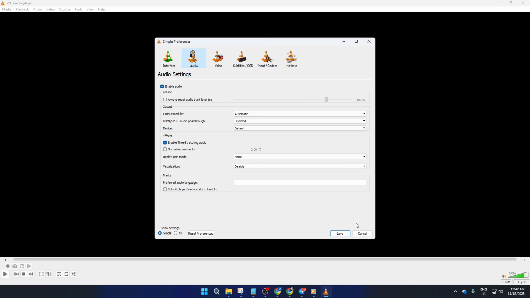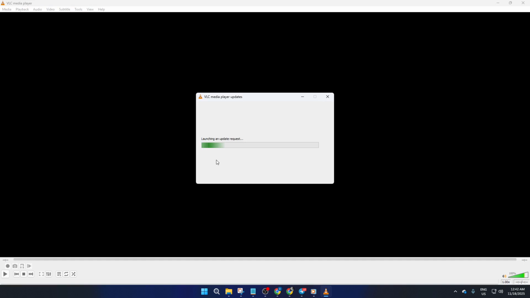The first step is super simple: update VLC itself. Just go to Help, then check for updates in the app. Developers regularly release new versions to patch bugs and improve stability, so running the latest release can clear up lots of mysterious problems. After that, make sure your graphics drivers are current.